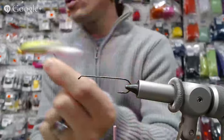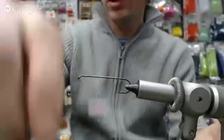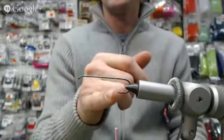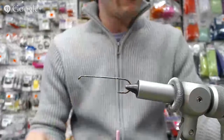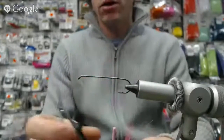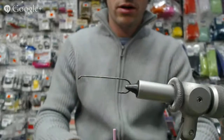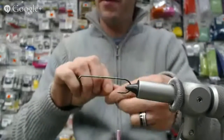So what we started off with is a size 2 streamer hook, and I got my green Ultra UNI-Thread tied onto the base. I've tied it just to the hook point here. First step is we're going to go to our pink polar bear, and I'm going to take myself a nice little tail clump here. Don't need too much. Snip. All right, so I have my polar bear.